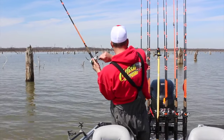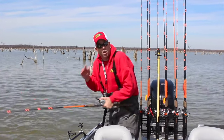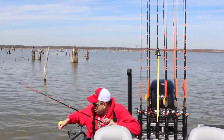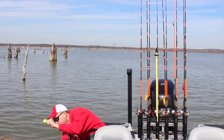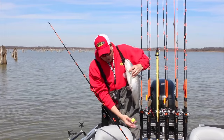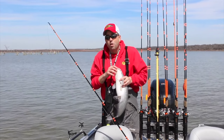Next is one of those things I've said a lot about different times of year, and it's especially true in the fall: the bird is the word. Birds can do a lot to help you locate fish during transition periods, and this is especially true of the fall transition. It doesn't matter if you're looking for pelicans or gulls scanning above looking for baitfish, or egrets or herons standing up on the shoreline, or fishing cormorant roosts. Anytime you find birds during the transition period, it's a great way to hone in on where those fish are, because those birds are usually close to the fish or close to the bait.